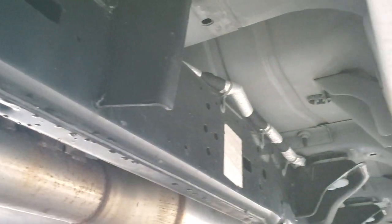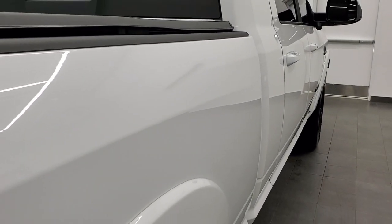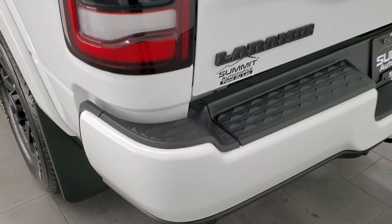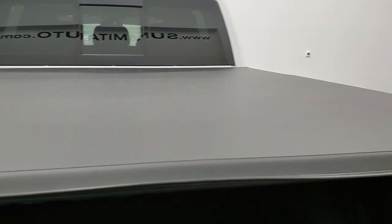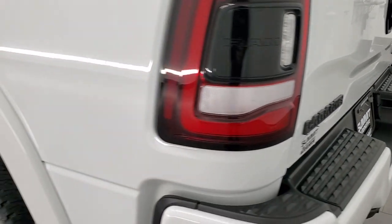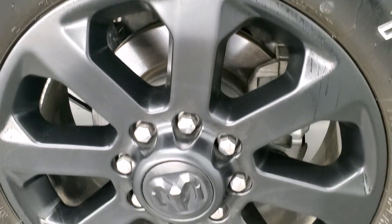Frame and underbody is in exceptionally nice condition and it has all the remaining factory exhaust — you can see just how nice and clean this truck is underneath. Didn't see any dents or dings down that side. LED tail lamps, and as you come around to the back of the vehicle, the rear bumper is in great shape — no dents or dings — it does have the backup parking sensors. The tailgate itself is in excellent shape too. Comes with a nice soft tonneau cover — I didn't see any rips or tears on that. It comes with a spray-in bed liner. You get the side box tie-downs and the bed is in exceptionally nice, clean condition. The tailgate shuts nice and solidly. You get the blacked-out Ram 4x4 and Laramie logo, and the driver side is just as clean as the passenger side — didn't see any dents or dings, and the back rim is absolutely perfect as well.